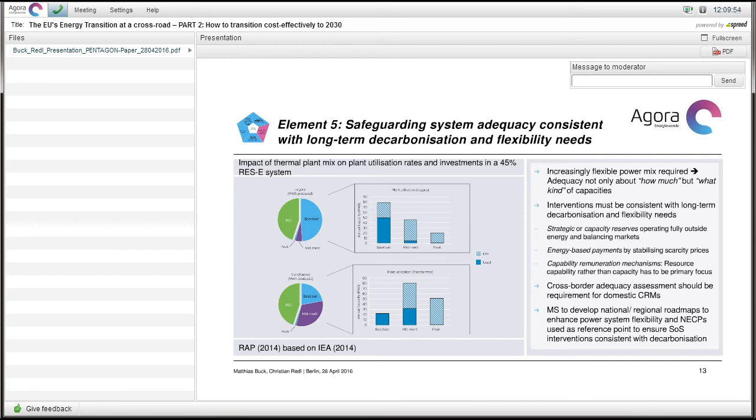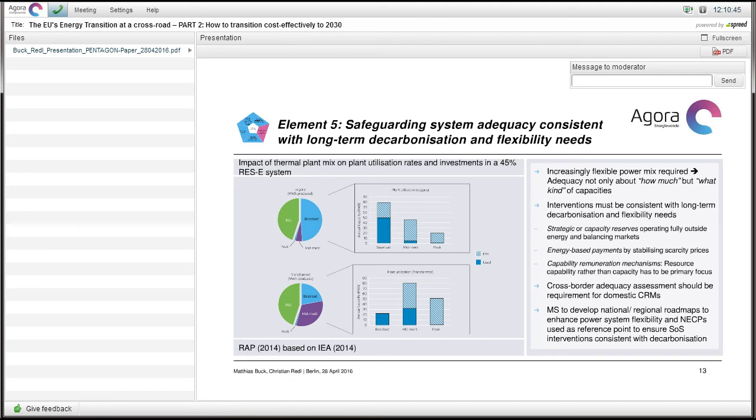And then secondly, and that links again to the flexibility challenge Matthias already mentioned previously, in this new paradigm system adequacy is no longer about the pure amount, so how much capacity is installed, but increasingly about what kind of capacity. So it's about the capability of an installed capacity. Can it ramp up or ramp down quickly? Can it be started up quickly? Does it have a low must-run level, etc. So it is really key to consider system adequacy, first of all, cross-border, and then in terms of capability and flexibility, and not solely about installed capacity.